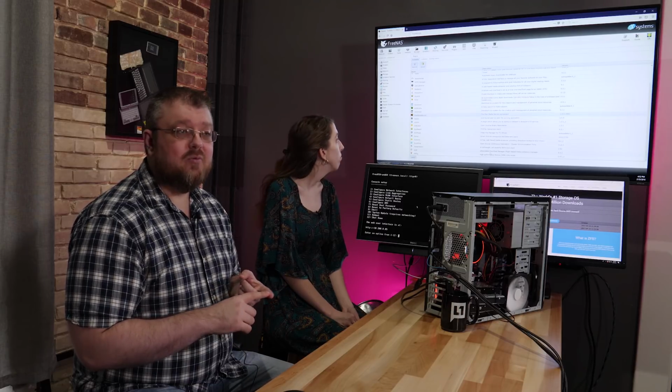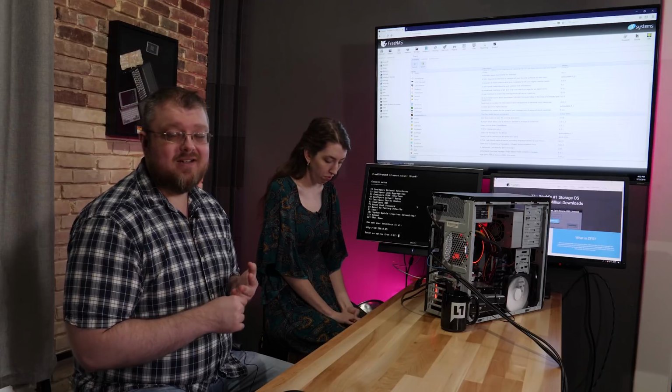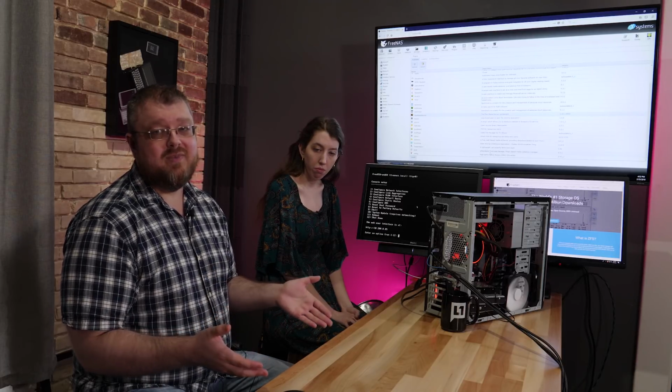It will run the parity checks. It will repair the files if they need to be repaired with the parity files. It will unpack them automatically, and it will store them in subdirectories based on the archive names. All done for you, all completely automated. You come home and it's ready to go, which is really amazing.